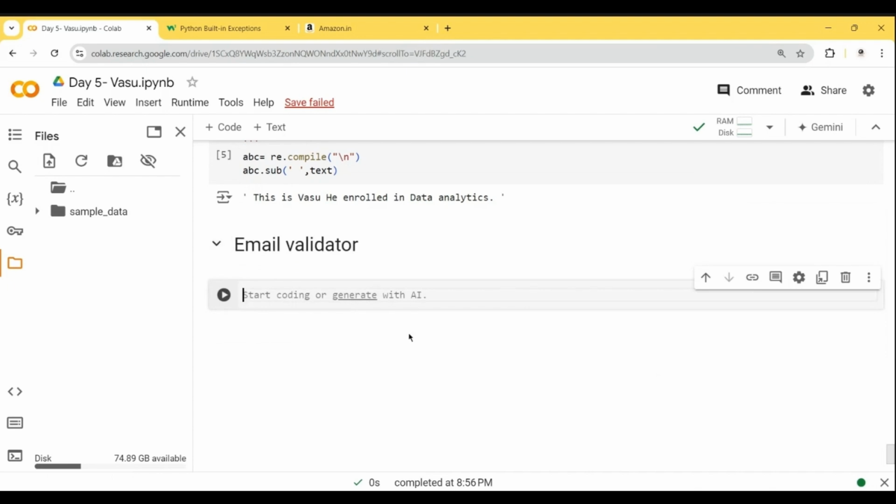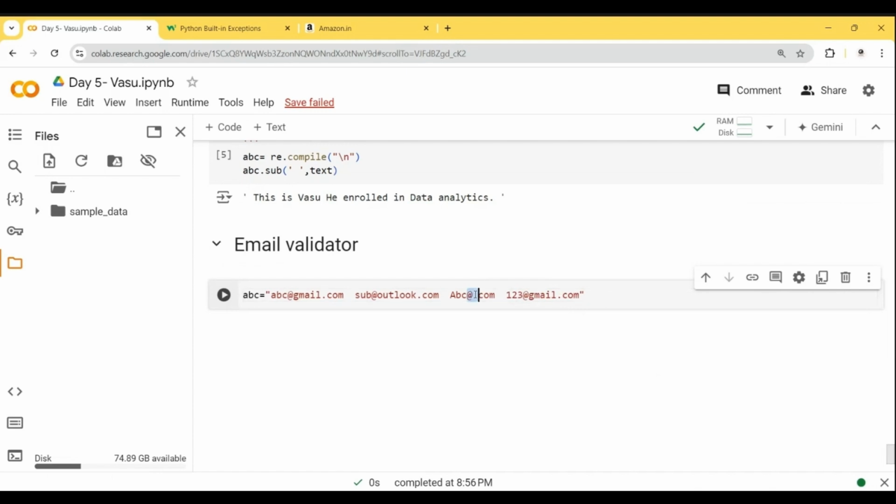There are a few emails written, such as abc@gmail.com, sub@outlook.com, abc@.com, and one more email, let us say 123@gmail.com. So can you tell me which email is invalid here?